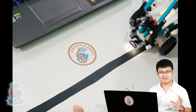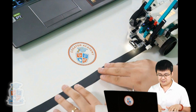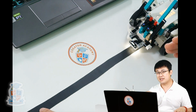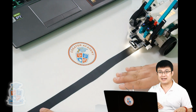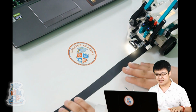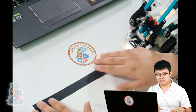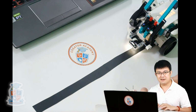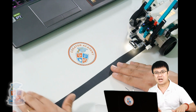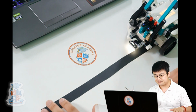Why don't we just increase the values really, really high? The reason is because the line may change paths, right? If it's really, really straight, then we don't even need to be wiggling at all, right? But sometimes the line might loop around and might change its angle, and that's why we need to make it so that one wheel slows down. If we don't slow down enough, then it's possible that if the line has a very sharp turn in it, then we'll miss that turn, and then it would go off and not follow it.